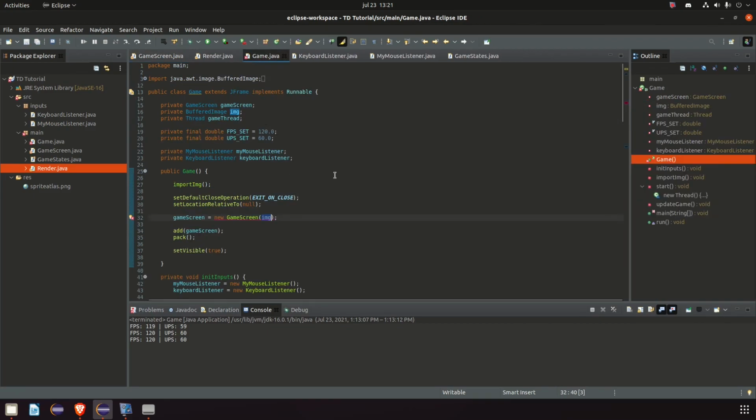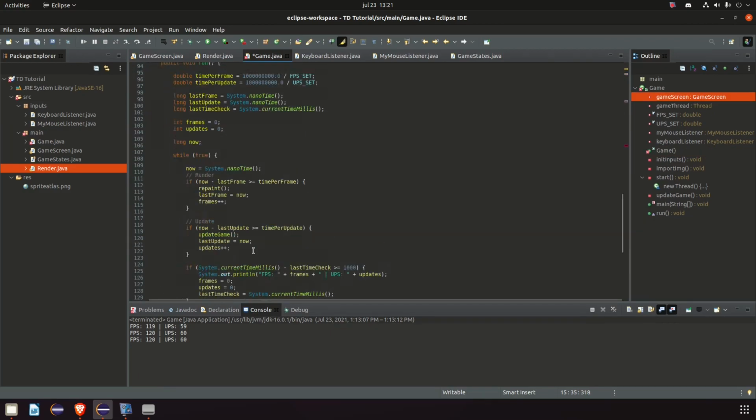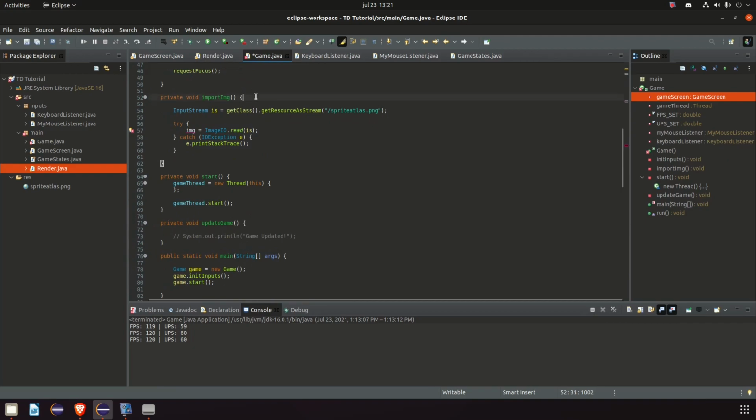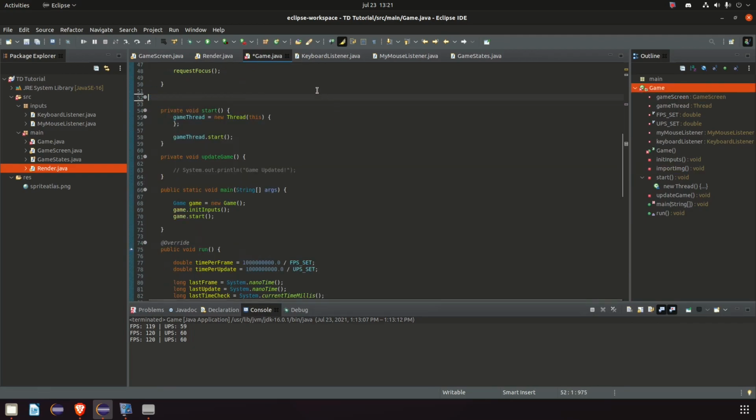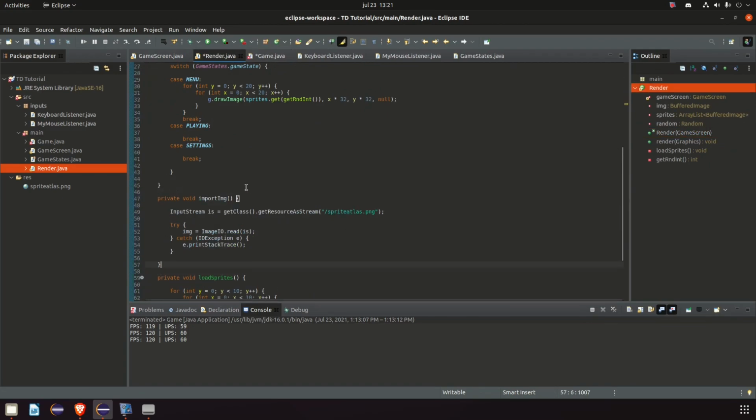We need to go in our game class, and instead of the image, we're gonna give it this class. We will remove the image. Wherever we load the image, import the image, we're gonna take this method from game and also move it to the render class.